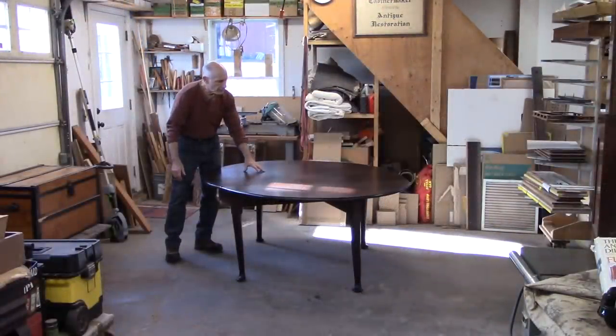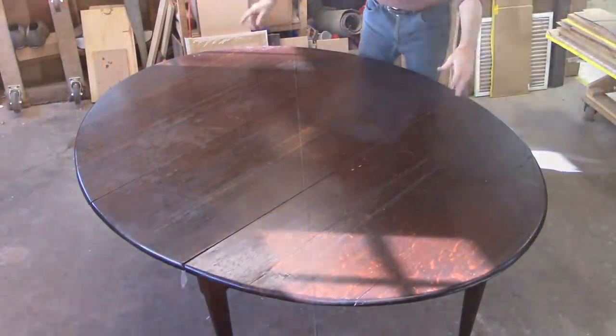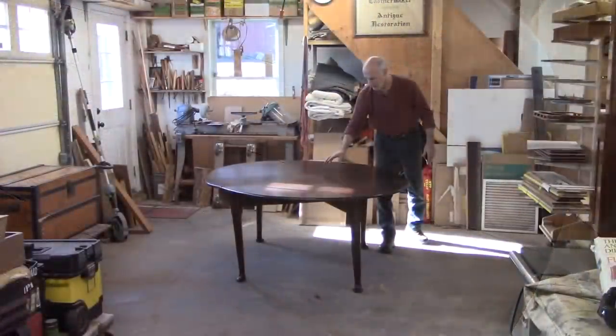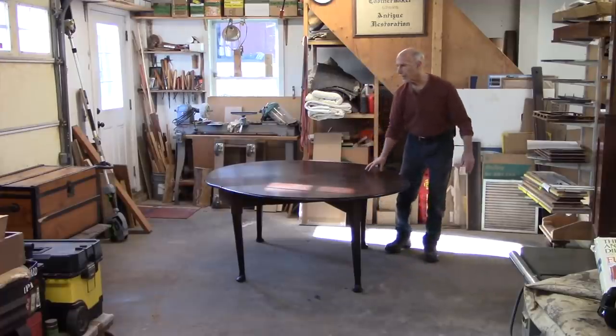And also, the top just doesn't look good. It's got lots of marks and rings. There's a lighter area in the top, probably from damage. I've probably got to refinish this top too.